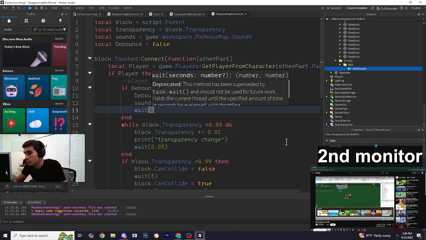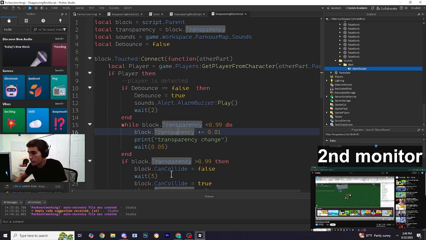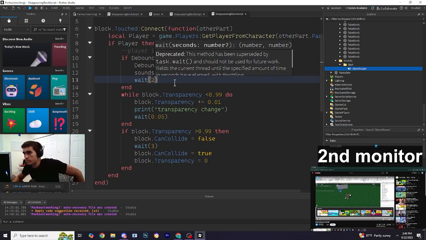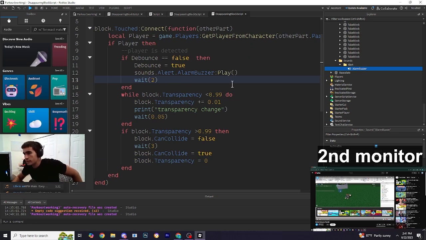Wait, like 2 seconds, and then you could. Oh, it should get back within. I could do 3. So if we do the math, the transparency, once it gets to 100, it'll take literally half a second, right? Because that's 1 second. Okay. Now I need to do my math because I'm really terrible at math. I gotta calculate something. It's for transparency 0.01, and you gotta do it 99 or 100 times, really. 100. So that's when you get to 1.